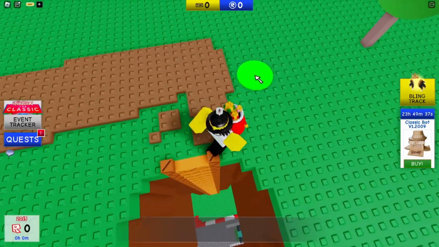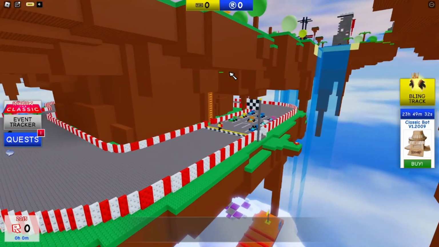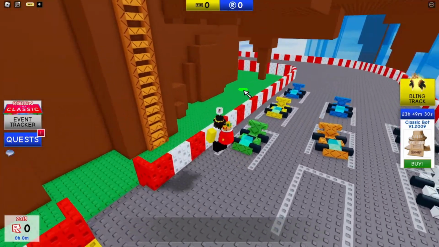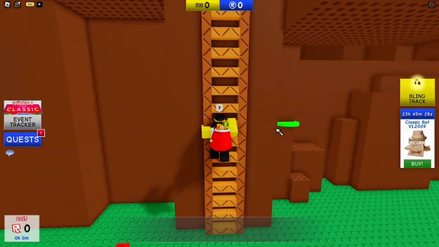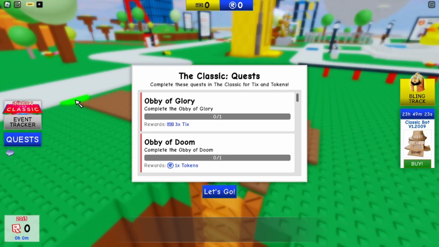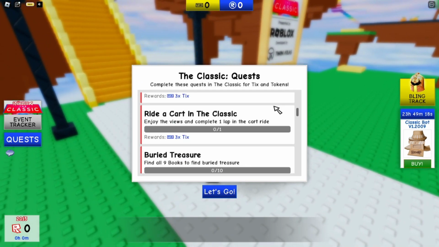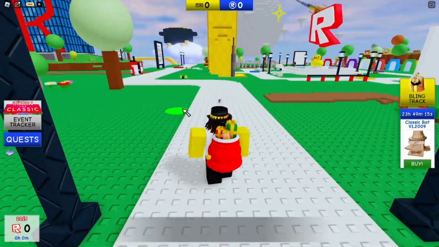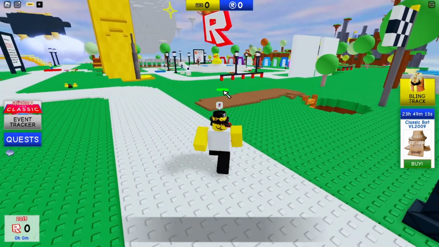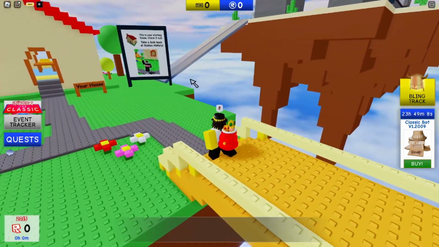Wait, this looks like Underground War. No, actually natural disaster survival. This looks like the natural disaster survival map of the go-karts. I mean, natural disaster survival is a very OG game. Okay, but we actually have quests here. The classic quest. Complete this quest in classic for tix and tokens. Oh, so wait, you either go into different games and collect stuff, or you do quests in the lobby. Okay, this is actually pretty dope.